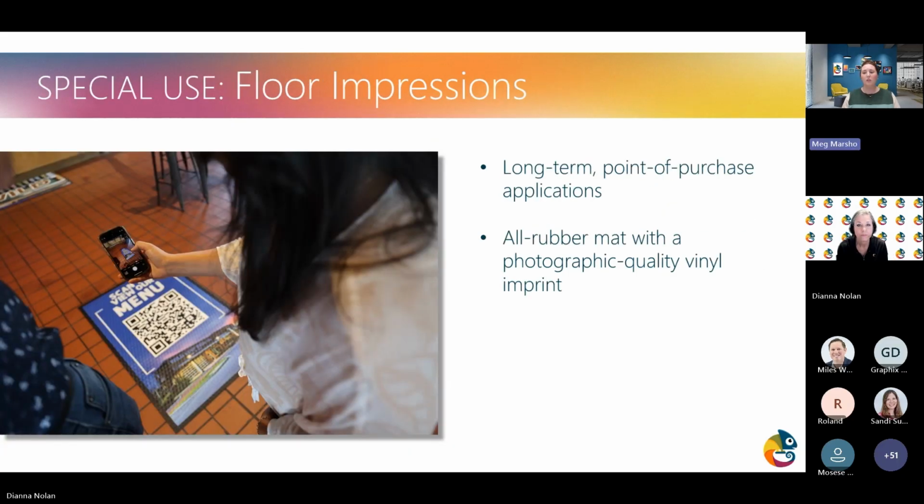All right, the special use ones. These are not going to be so much for right at the front door. These are going to be for an event, a trade show, really pushing a promotional marketing promotion that they're working on. So, for example, this is the Floor Impressions. If you guys are already doing trade show banners and table throws, you might as well throw this in that package.